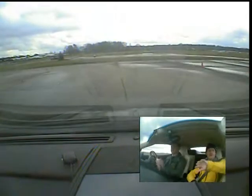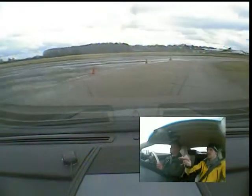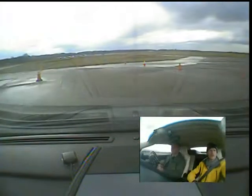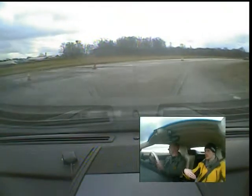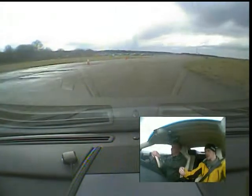Nice and smooth on the throttle around this yellow cone here. Gentle but constant throttle. Remember it's a tightening right-hander here, so around this yellow cone. Around this cone on the left. And now we can start to feed in the power, so we'll start to accelerate. Keep accelerating. Gentle steering inputs, constant radius. That's it. Keep accelerating, keep accelerating.